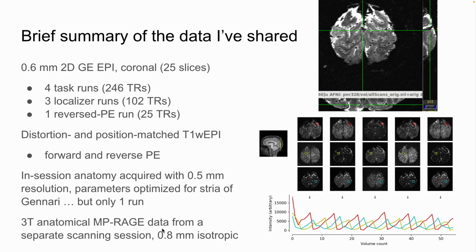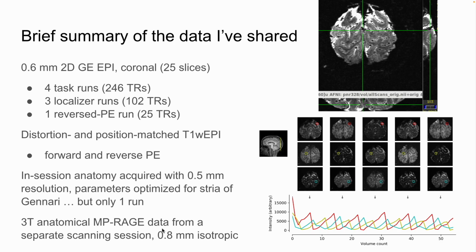But so here's a time series of the signal intensity in 3 voxels, 1 in each of those 3 slices, color-coded. So focusing on the top row, that slice, there's a red circle centered on a voxel that I picked in CSF. And over the course of the scan, the intensity in that voxel had this pattern.